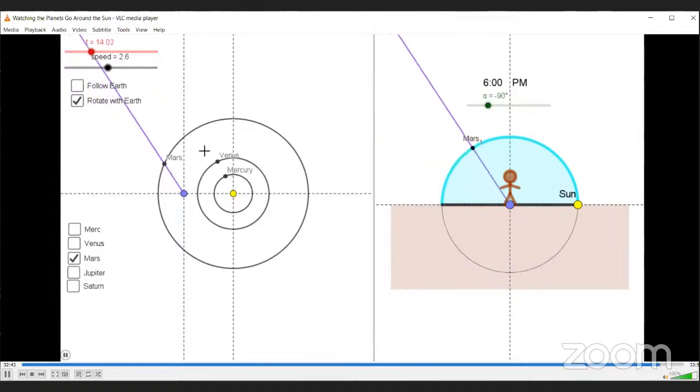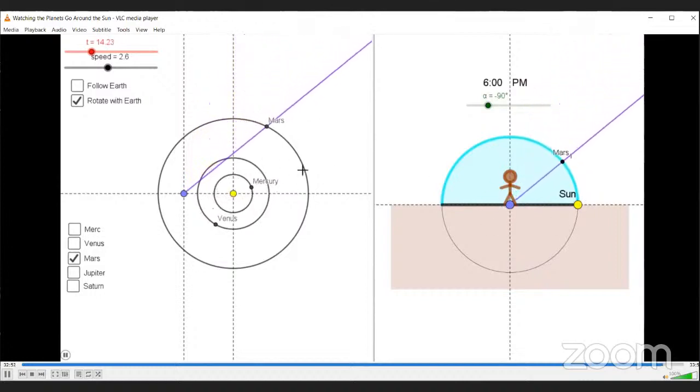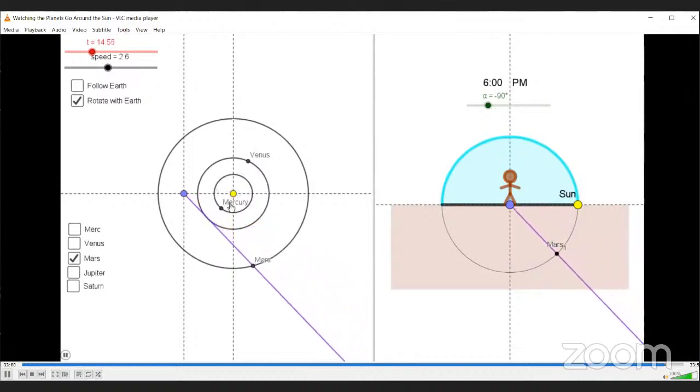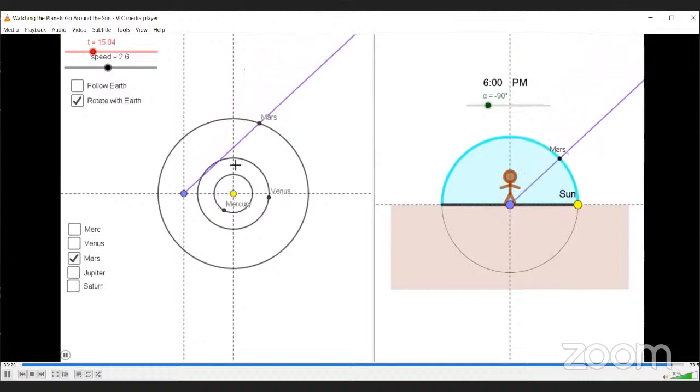All right. Now, we don't have any loop-the-loops in this point of view, but at least you can see the connection between this perspective and the Ptolemaic system. So the Ptolemaic system pinned down the Earth and held the stars fixed. The Copernican system pinned down the sun and held the stars fixed. What I'm showing you here is a way to visualize pinning down both the Earth and the sun. In order to do that, we have to rotate the chalkboard to follow the Earth to make sure it stays fixed.